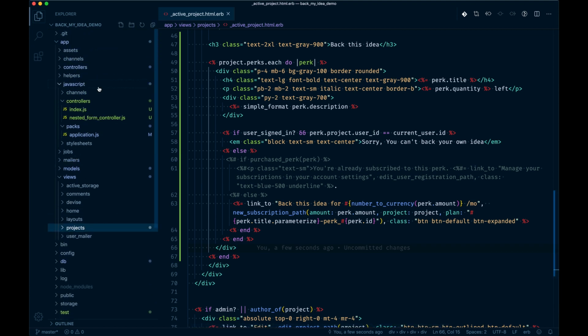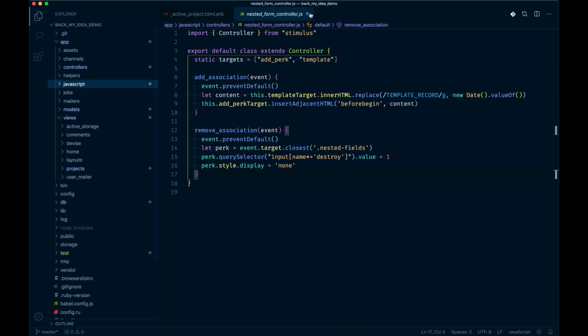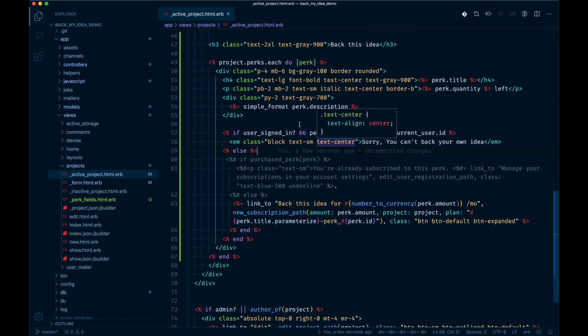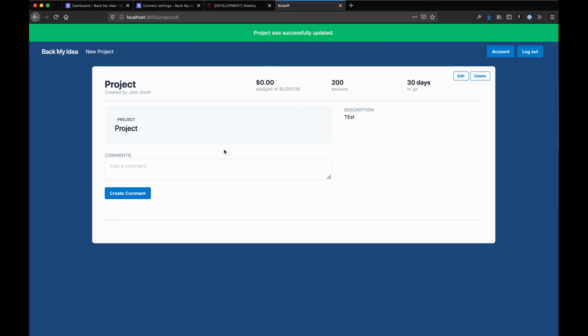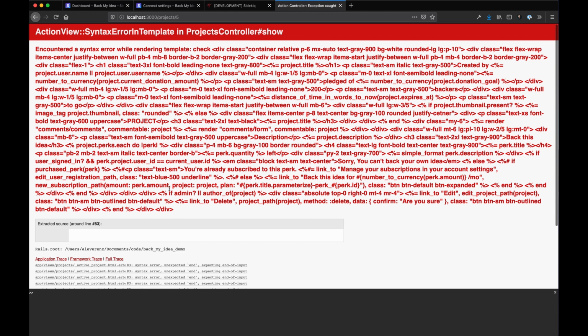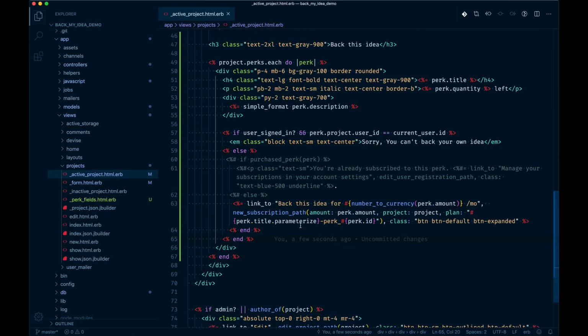So I'll save this down and show you what's going on here. Essentially, we're looping through each perk, and then providing a path to back that perk based on the amount that it is added. So in our case, we just added one that was like 10. So assuming I don't have syntax errors, which I probably do. Oh, we don't have a subscription path, so that's one other thing. So I'll honestly just say, let's comment that out.